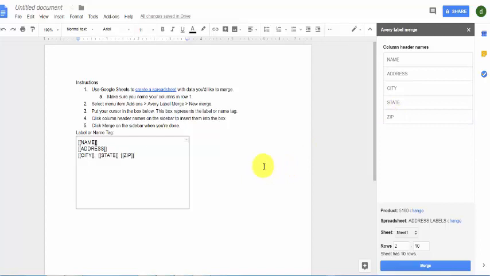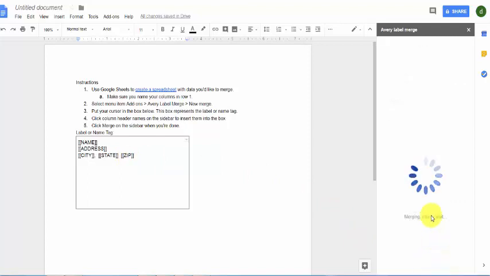Now at this point in time, remember this, when we did the Avery, since I did this before, I didn't have to confirm my email. You will if it's the first time you've used it. Not a big deal. It only takes an extra 3 seconds to do that. Now, if this is what we'd like to have, we are almost done. At the bottom of the page, you want to click on merge, and it's going to merge everything together.